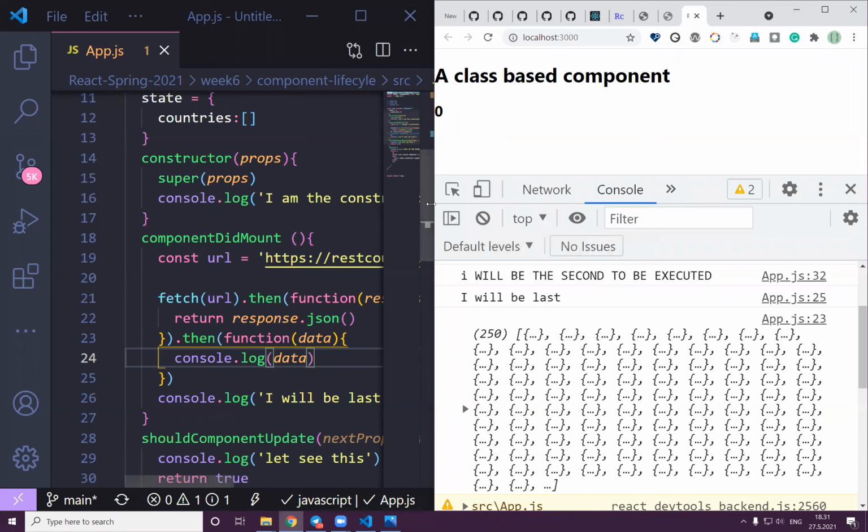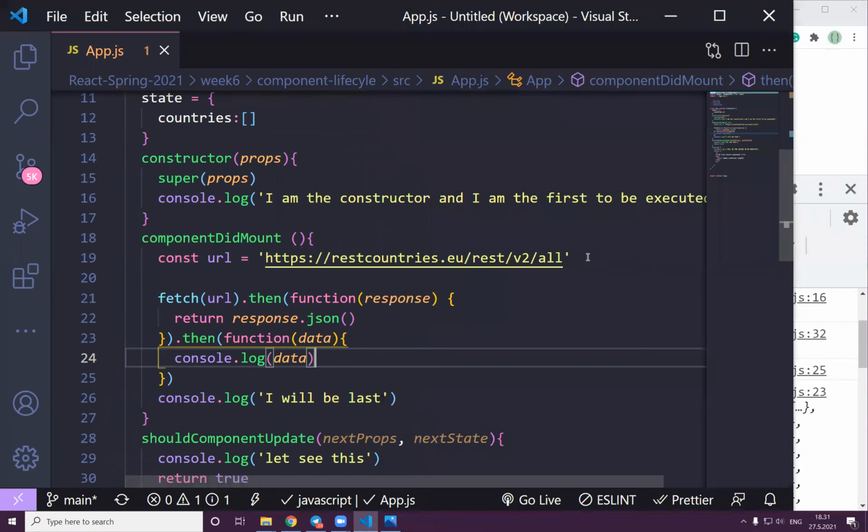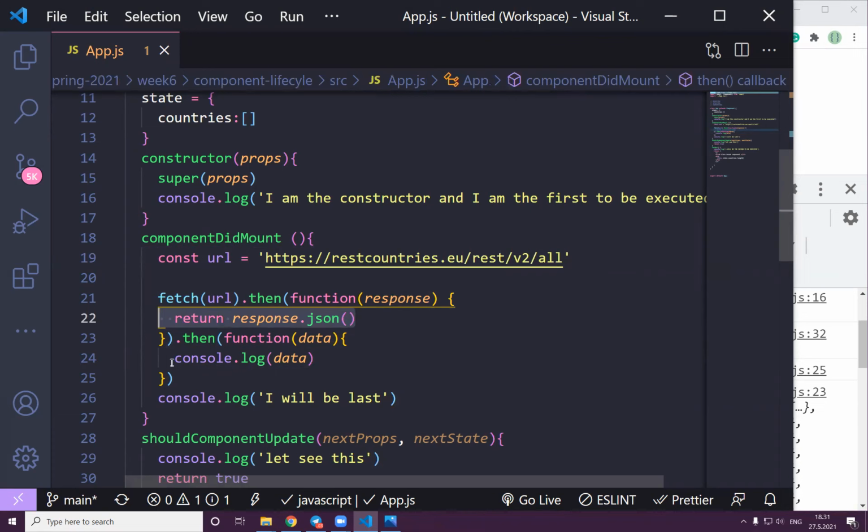Okay, let's keep explaining. This is the URL, and then fetch takes the URL. Then we have to contact the server and get it as a JSON. After we get it, we can make use of it here, not outside here.